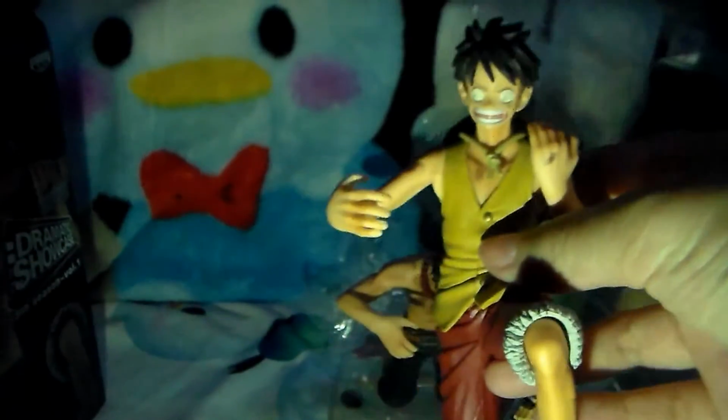Okay, now is to put it left. No, wait. This is left, and then this is right. And then here's Luffy's arm. Ta-da! So let me just put this on the foot. Put this on the foot. Come on, Luffy. Stay up. Am I doing it in one position, guys? I guess so. Okay, this should be correct.